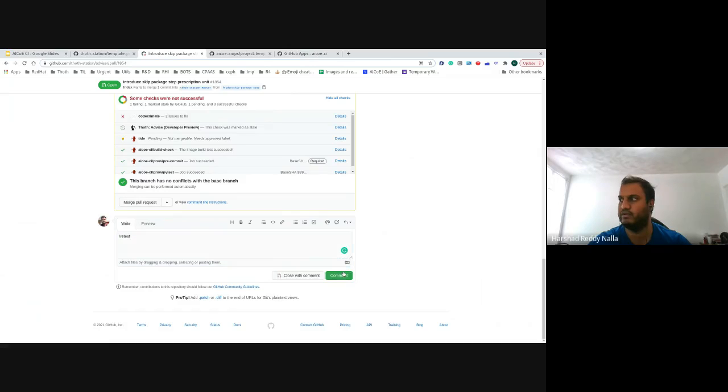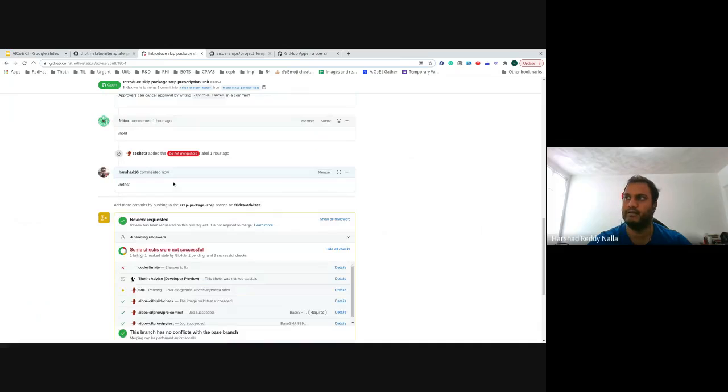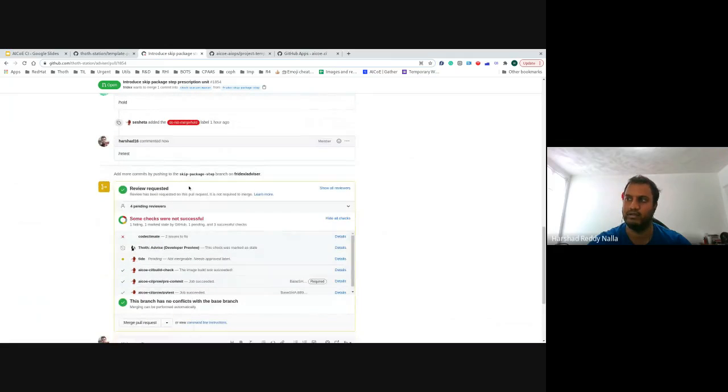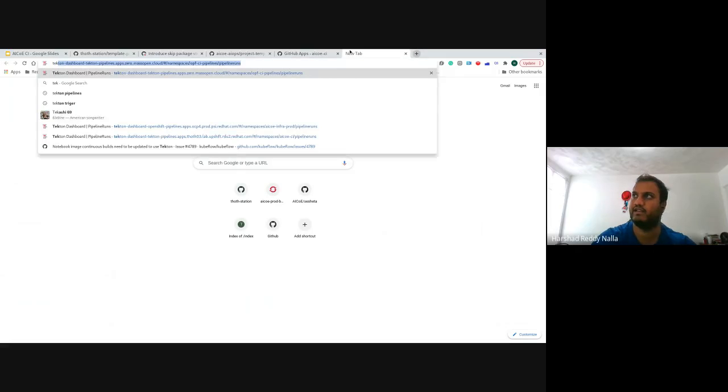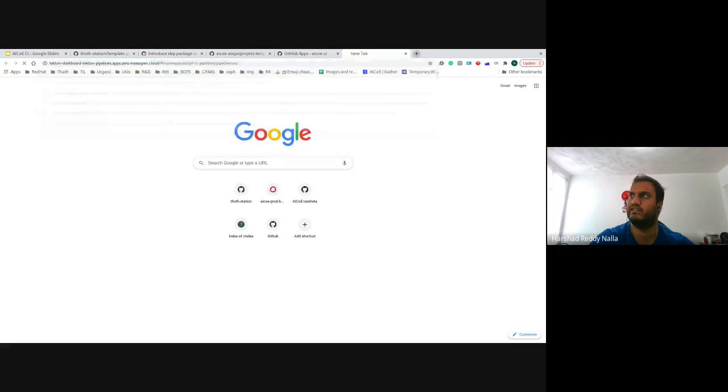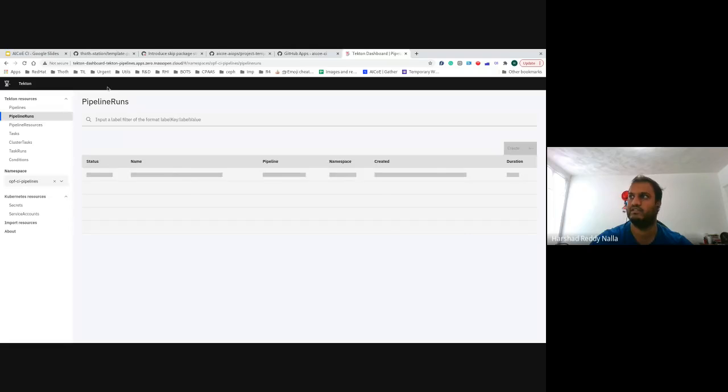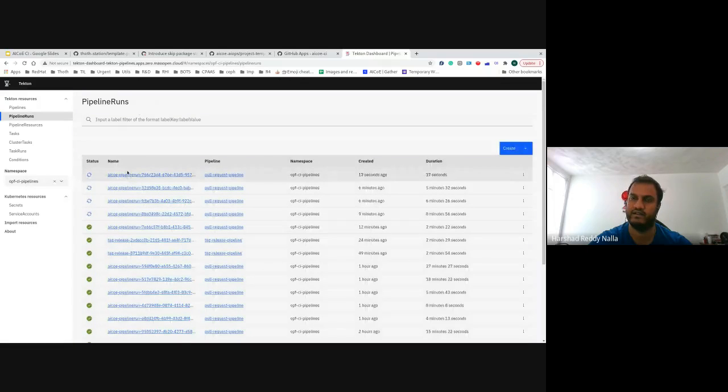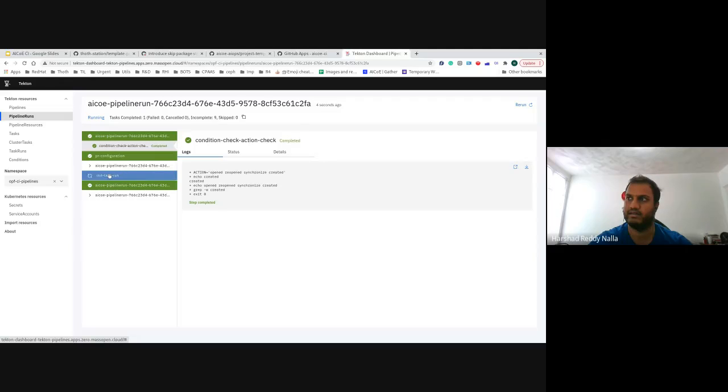So once you do this comment, the CI will start up and it will try to do these changes. As I said, we have our own instance of the pipeline. So this is the dashboard. As you see, the pipeline has started now. If you open it, it is doing some sort of testing, basically for the own CI. And once all the checks are done, it will start the build check for it. So you will see that in a second.